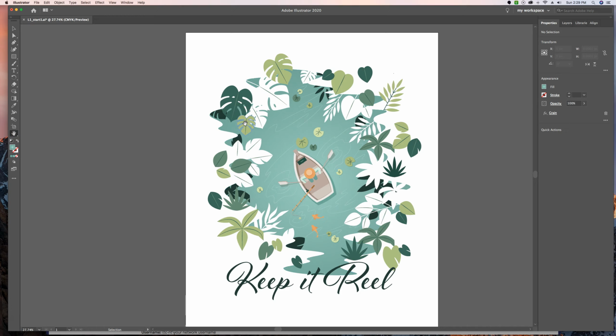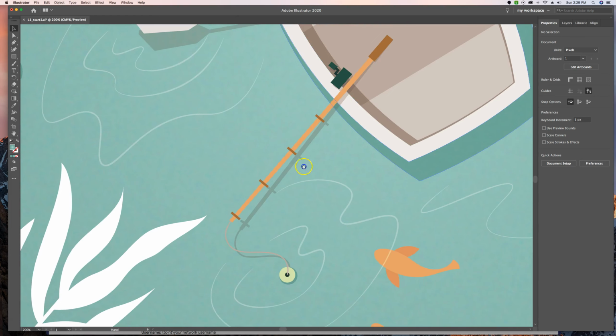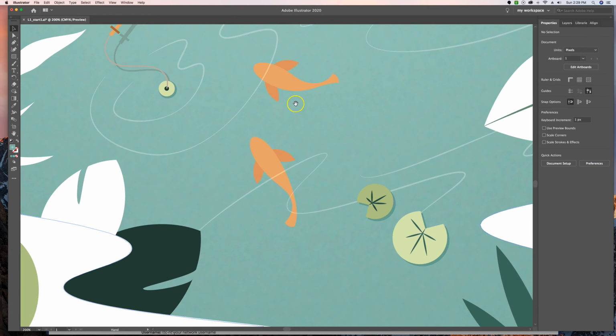So let's say we were zooming in and what I meant to get was the fish, and I know I didn't get the fish. And I'm in a tool other than my hand tool or my zoom tool. The shortcut that Adobe has made, knowing that this is a very popular tool, is just hold the space bar. So from any tool, when you hold the space bar, it automatically turns into the hand tool, and you can navigate around to find the fish, for example. When we let go of the space bar, we're back to whatever tool we started with. So those are some very helpful navigation and moving around on your artboard tips and tricks.